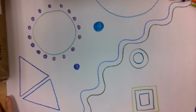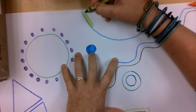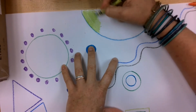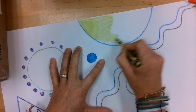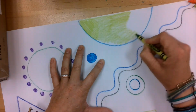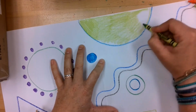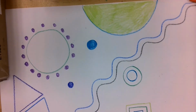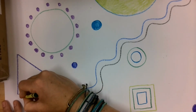Pick a shape somewhere on your paper and color it in. Remember, if I'm ever moving too fast, pause the video. Is there another space you want to color in?